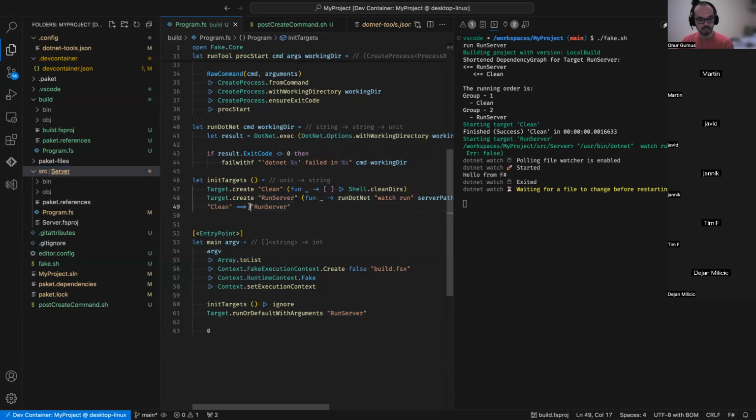Would the database run its own Docker container in development mode? Well, that's a different question. There's a debate on databases. Should you run databases under a Docker container or not? It really depends.